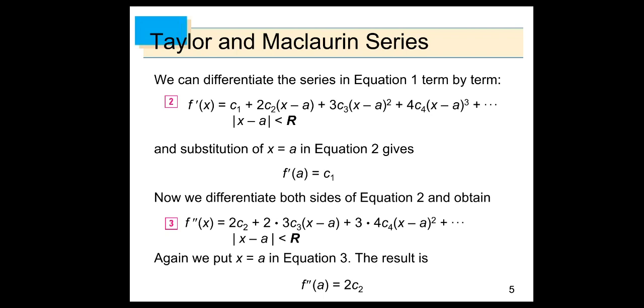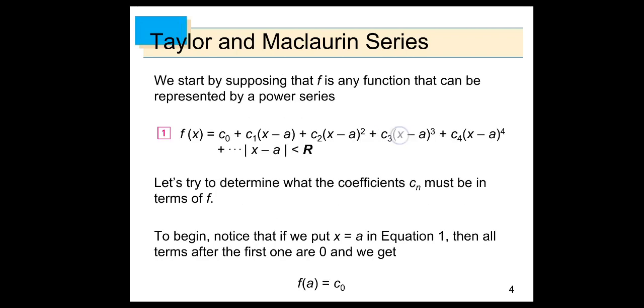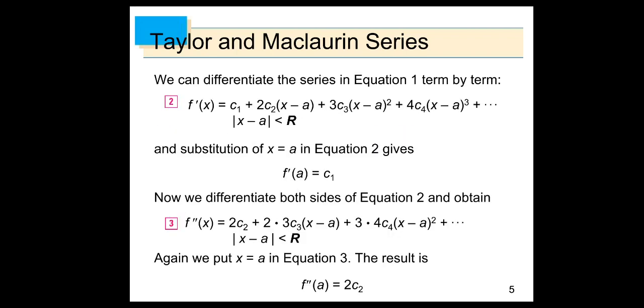We will just differentiate the whole series over here, and then we will substitute x with a and these binomials will become 0, and they will make the other terms equal to 0 as well, right? So our f prime of a would be equal to c1. Now going to the third one, we have to find the double prime of x, which means the double differentiation. So what do we find over here? We see that our f double prime of a is equal to 2c2, right?